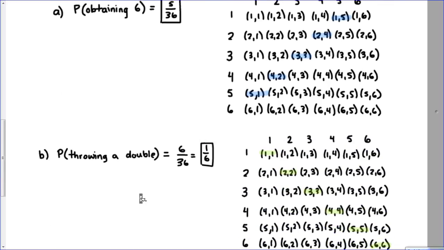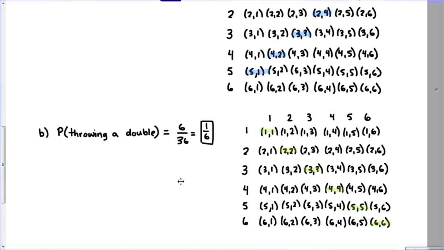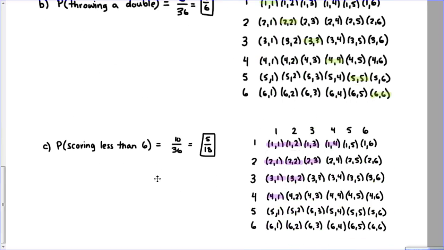Probability of throwing a double, so that's the 1, 1, 2, 2, 3, 3 option. Those also occur in a diagonal, so 6 out of 36. Probability of scoring less than 6, and those occur all above the diagonal that was the sum of 6. Below that, you'd have all the totals that were greater than 6. So it ends up being 10 out of 36. So a sample space diagram can be a nice systematic way of looking at your sample space and then calculating probabilities, which will appear as little patterns.